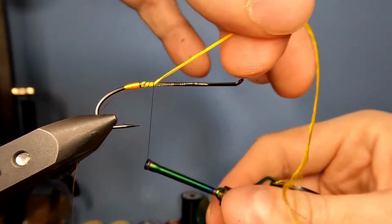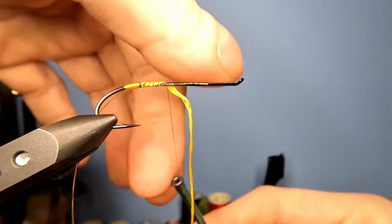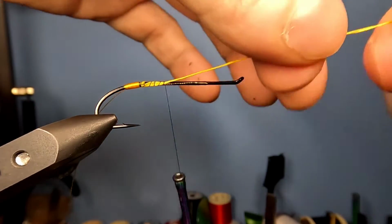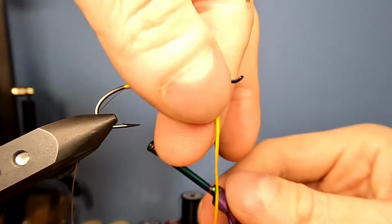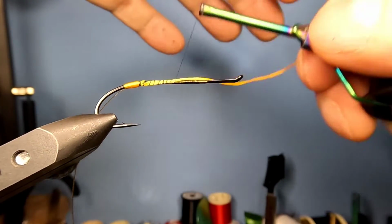And I'm just going to wrap some of this up to help with that evening out of the body. The floss doesn't add a whole lot. A combination of the floss and the thread does help.